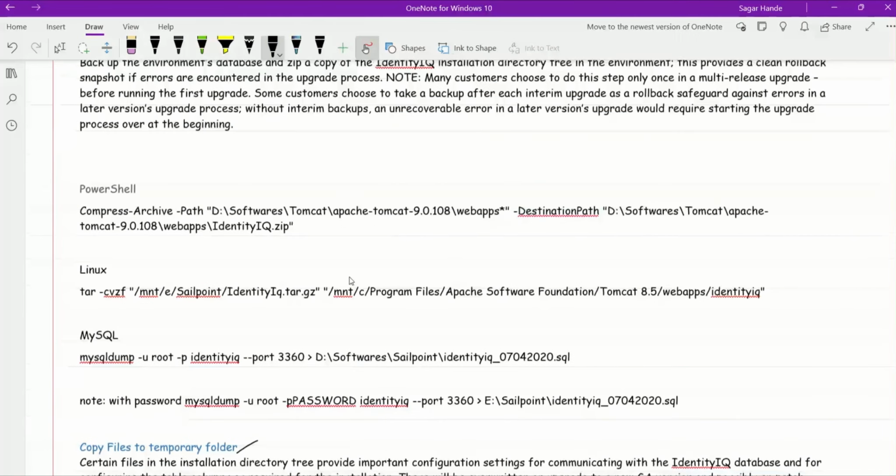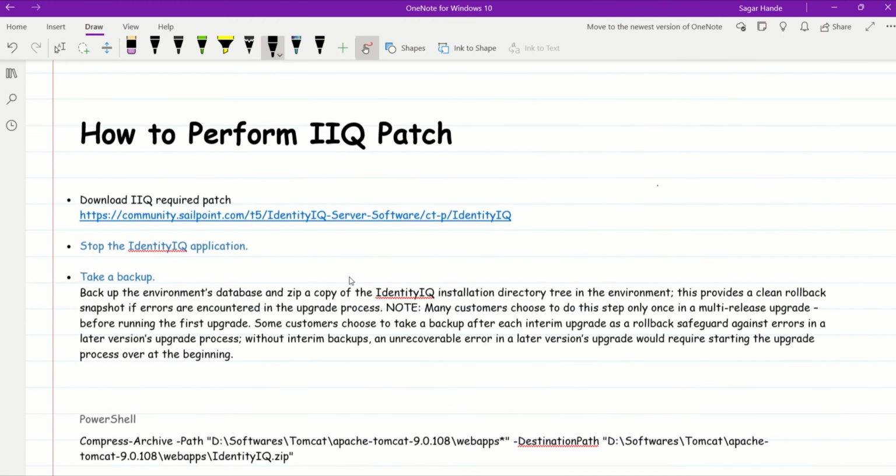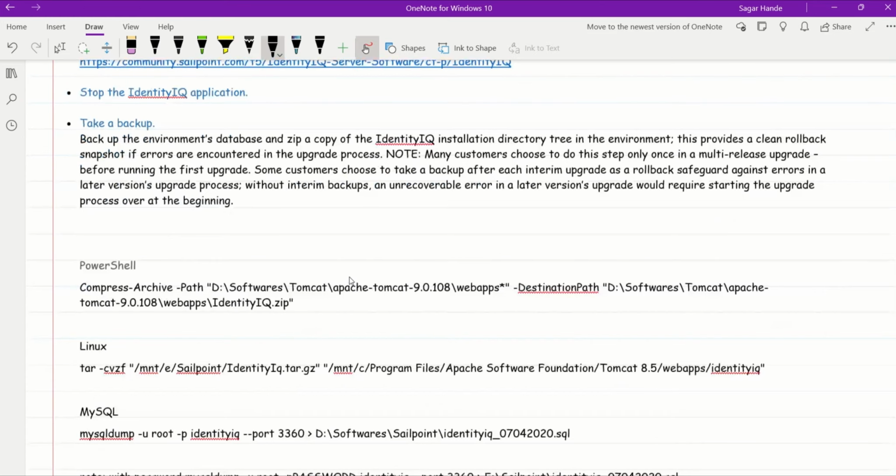Apps. It will create the IdentityIQ folder and all the required files like the IAQ property file, Hibernate files, and everything. That is another way. The same thing applies for upgrade as well.